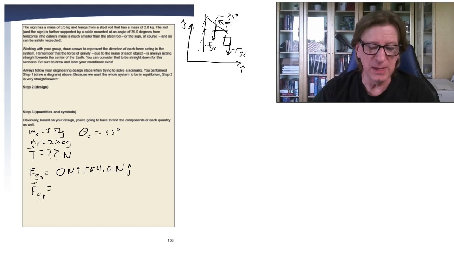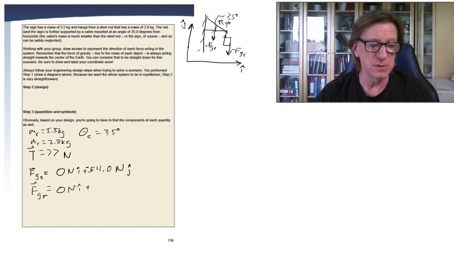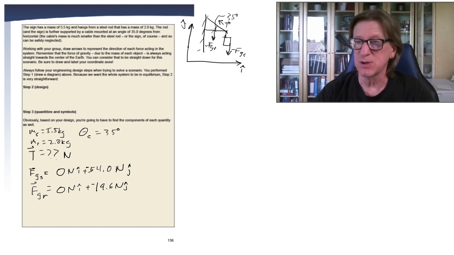So we know that the mass is 2.0, so 2 times 9.81, and we're getting 19.6. With this one, the force of gravity on the rod, is there any of that force in the i-hat direction? No. So that one's also 0 newtons in the i-hat direction, plus, and this time it's going to be 19.6 newtons in the j-hat direction, but is it positive or negative? It's going to be negative. So there are my 2 weight vectors. So there are 2 of my vectors already worked out.